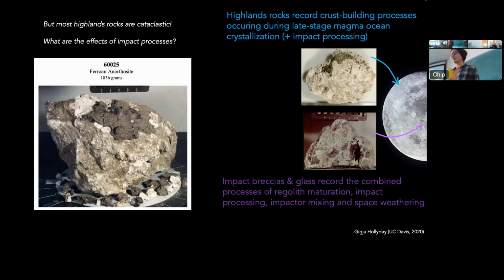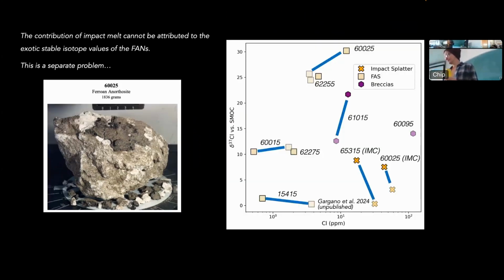So what we did here is we measured it. In this case of sample 60025, you're seeing the primary main mass of the rock in white with the impact melt coat on it in black here. Now, almost all the Highlands rocks are covered in impact melt, and their chemistries have been well constrained by Dick Morris and others in terms of mixing local protoliths. But we wanted to see whether or not the anomalous isotope value we measured in this rock on the interior was actually representative of the impact melt instead of the interior of the rock.